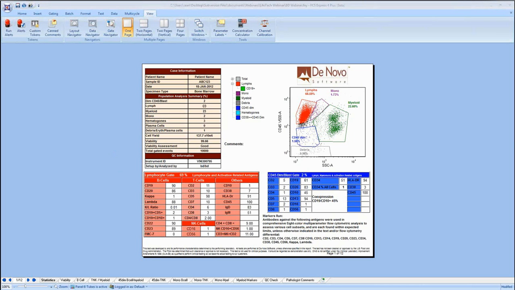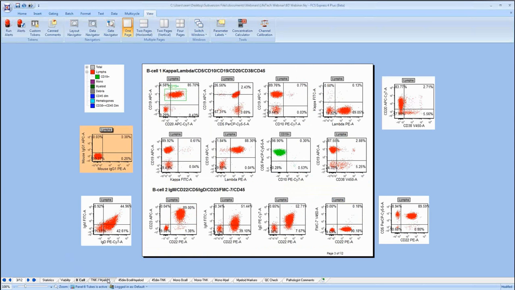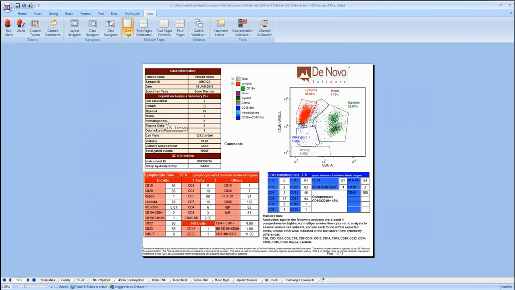So that's how we can handle immunophenotyping in FCS Express. Again, it's just setting up these plots however you'd like them. And once you set this up once, you never have to do it again. You can just load your new data into this analysis template, and the presentation of your results is going to be done rather quickly and easily.